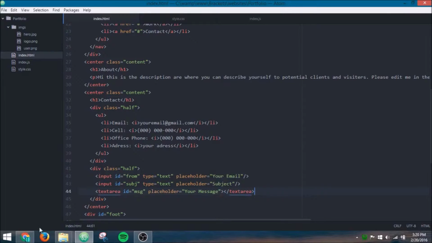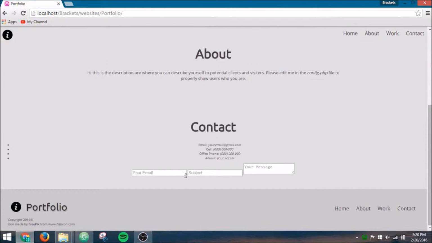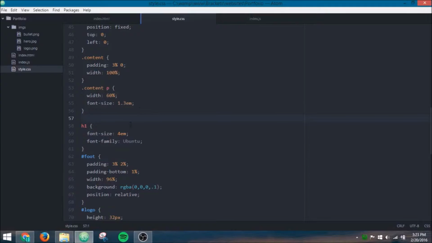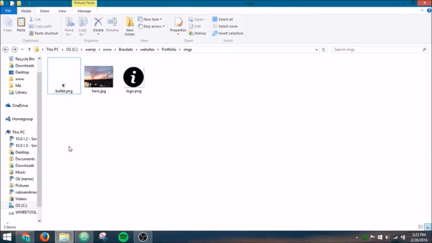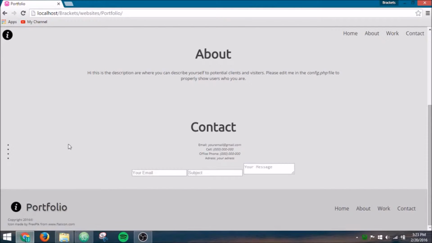Alright, so let's just look at what we have so far. It's going to be all HTML, so it's going to look a little ridiculous. Yep. And this is over here for some reason. But we'll work with this. So let me go ahead and grab those custom images for this, and then we will start the styling. Alright, so I went ahead and got that little bullet picture. It looks like this, just a little triangle bullet instead of the round ones that we're going to put in here. So let's go ahead and do that really quick.